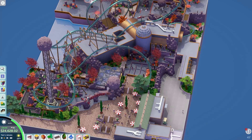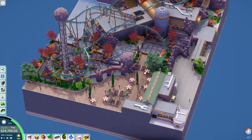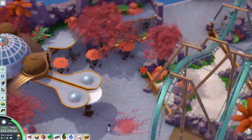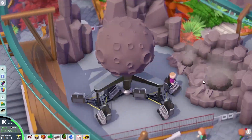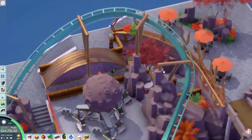Next we have Das Macker's — I don't actually know how to pronounce their name. Their description says it's an alien airbase: go to battle on the space fighter or ride the moon base boogies. Very nice. Let's take a look — it's supposed to be like a moon base. I really like the trees — the trees are really nice with those red colors. Love the custom supporting across the whole build. You've got this little kids' ride themed to the moon, some craters and such. I like that. Love how cleanly the coaster goes through — that's beautiful, that's clean.